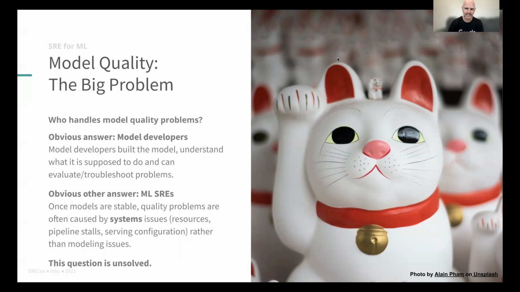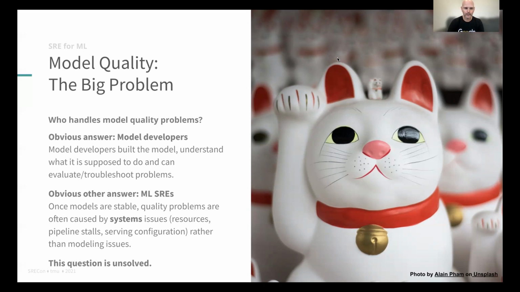and Daniel Papazian and I did a look at this and published some of the results last year, is that many, but not all, of the quality problems in models that show up are caused by systems issues. So they can be caused by resource shortfalls, pipeline stalls, data unavailability, server misconfiguration. None of these are about the architecture of the model itself. The model does not change, and yet the values in the model do. This is where the glory and terribleness of machine learning comes from.